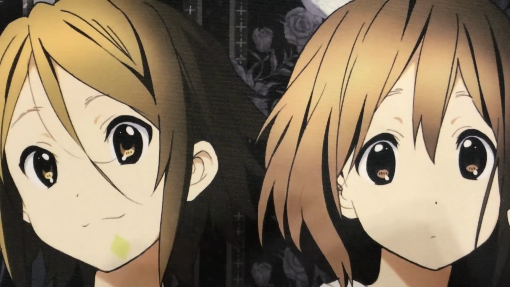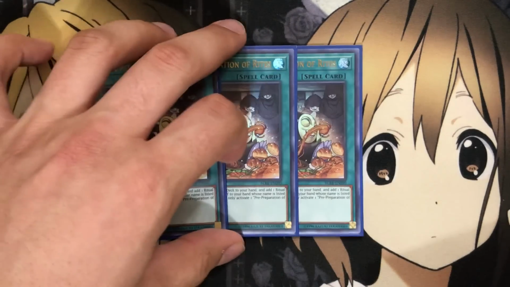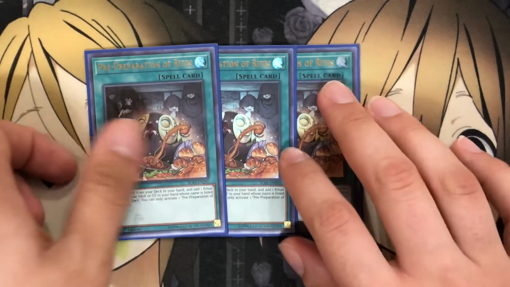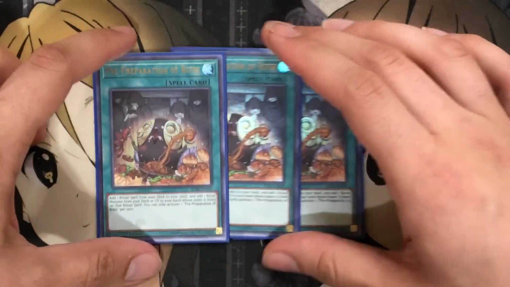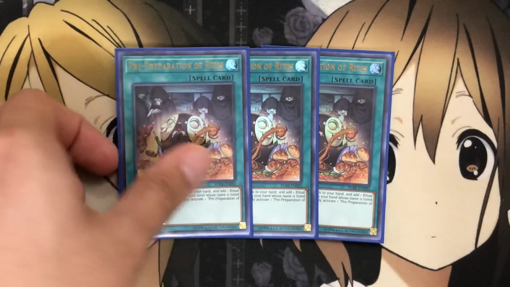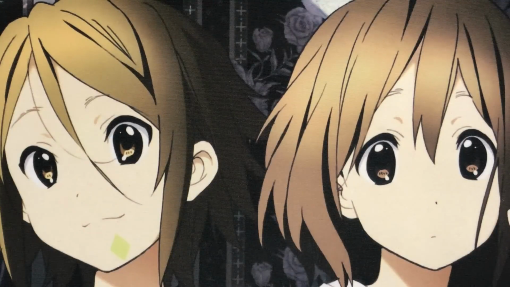And lastly, for the main deck, I run probably the most powerful spell card aside from the ritual ones in the deck, 3 Pre-Preparation of Rites. It searches out the ritual spell, and then you can add 1 ritual monster from your deck to your hand whose name is listed on that ritual spell. So the add to search definitely does come in handy. It's a once per turn, but still definitely needed at 3 for just each turn you can go for that powerful search.